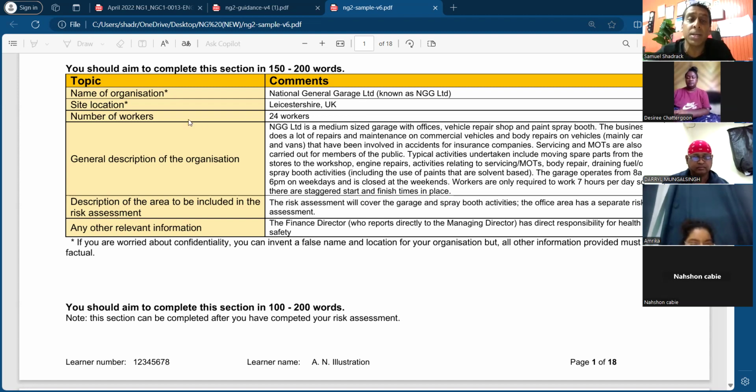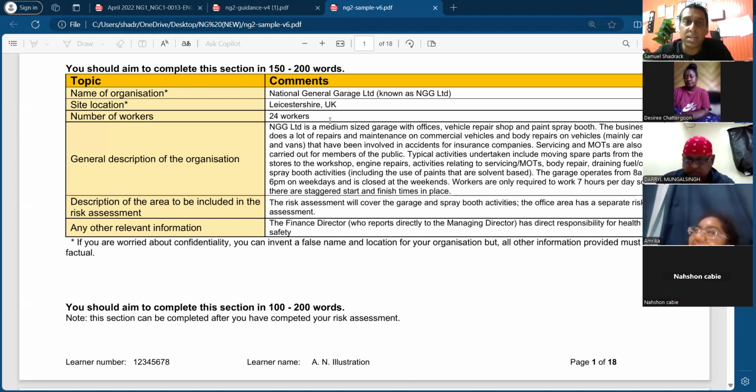Okay, next one, number of workers. So just put a number of workers here. Again, it doesn't really matter. But it cannot be a low number. So keep numbers kind of in the 20s. Even if it's not, keep it in the 20s. 15 is okay. 12 may be okay, but keep it in the 20s, right? 21, 25, 23, 22. Just fill it out. There is no wrong way for that. The only wrong way is if you leave it out.